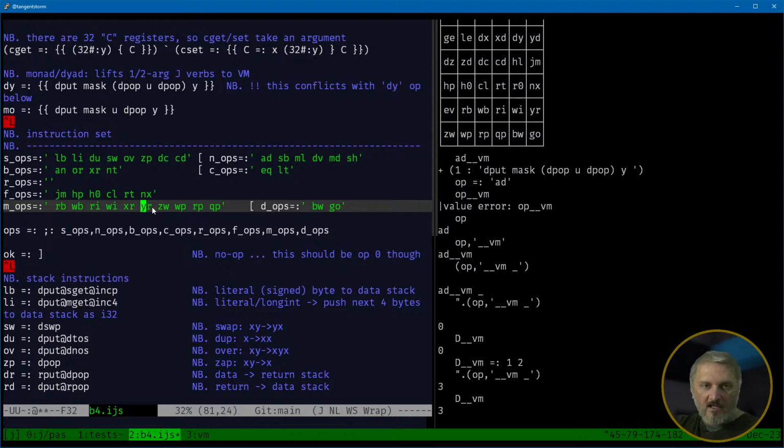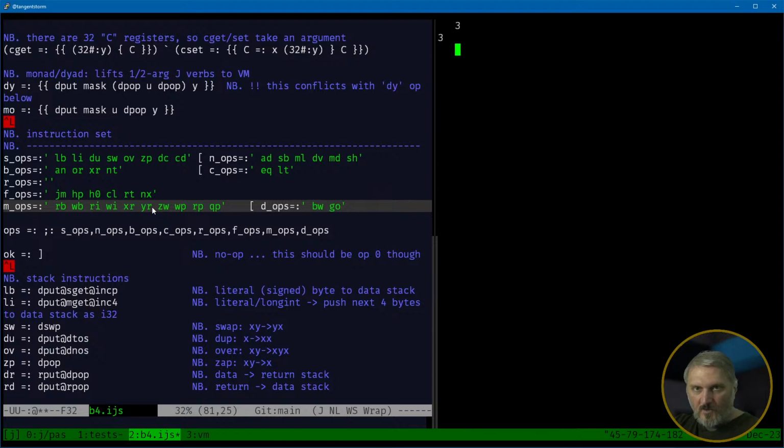Same thing with Y. Now if you have 2 parallel arrays and you want to map the addition operator over them, so like add the 2 arrays together the way J does, right? You say like 3, 2, 1 plus 10, 10, 10. That's going to be 13, 12, and 11, right?